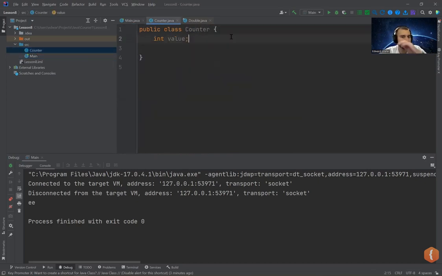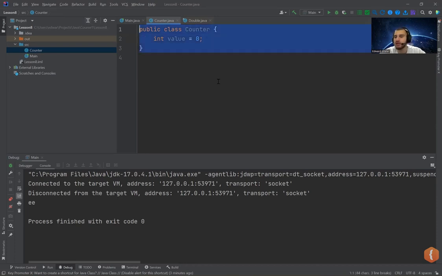Right. So what else should we be able to do? Well, we need to give it an initial value. There are different ways to do this, and for now we're just going to do it like this. Just how we initialize a variable, we can initialize the variable in here. And then we also need a way to increment it. We can do that pretty easily.